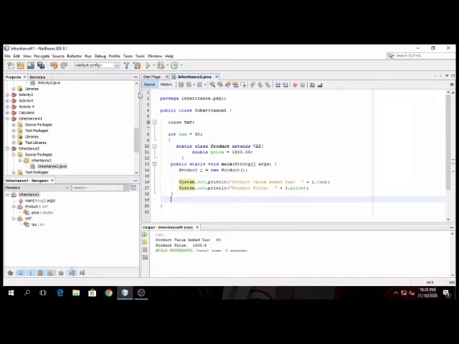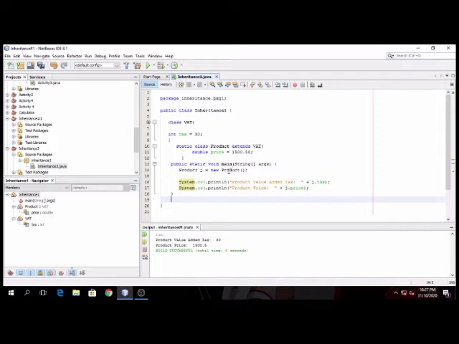The project name that I have created is inheritance 1. Class bat is the parent class. Inside the parent class is int tax, and the value of the tax is 30. Static class product. Product is the subclass, also known as the child class, extends bat. Then double price is equal to 1500.50. Then inside the main, product j is equal to new product.